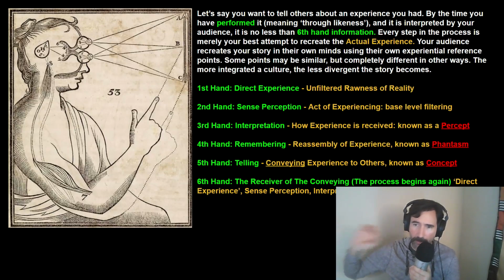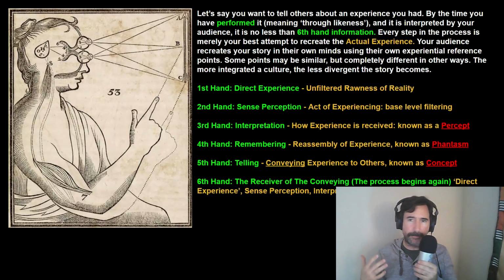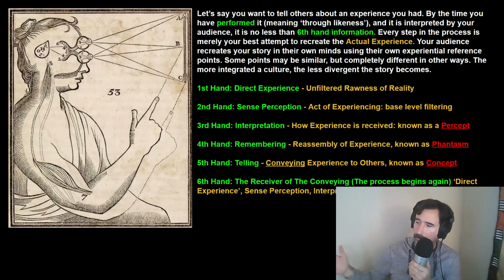The very first thing that has to happen is your sense organs have to kick in. You have to see what's going on. You have to hear, you have to feel, you have to smell. All these things are happening. You have to experience it, at least for a split second, before you go, okay, I'm in a room, there's music playing, right? Especially if aliens teleported you and popped you in another room, just to mess with you for a laugh. So that sense perception is just this active experiencing. You're there. You're the experiencer, right? And you're always doing this. The first two are always happening constantly, even when you're asleep.